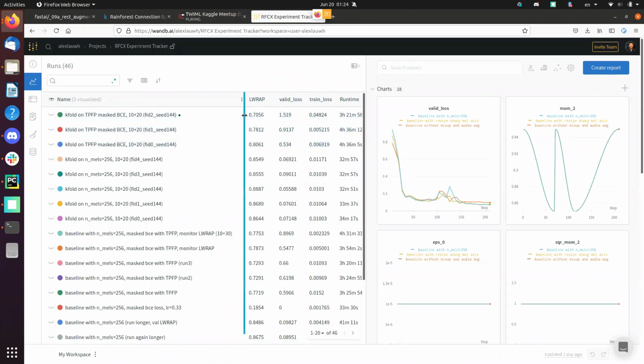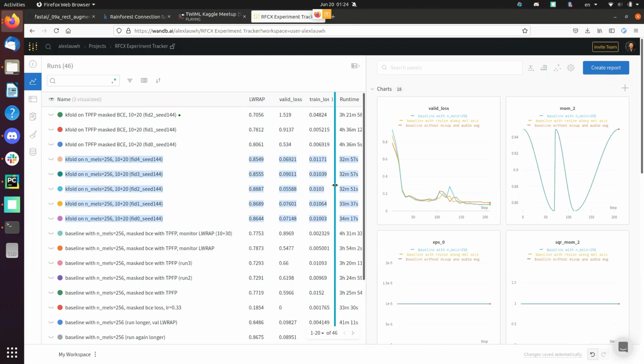From what I see right now, you can see this is the validation LB score. You can see the variance is actually pretty high as well. So I expect in this case, if I ensemble them, I will also get a significant boost. The 5 runs that I highlight are the 5 folds that I mentioned before.